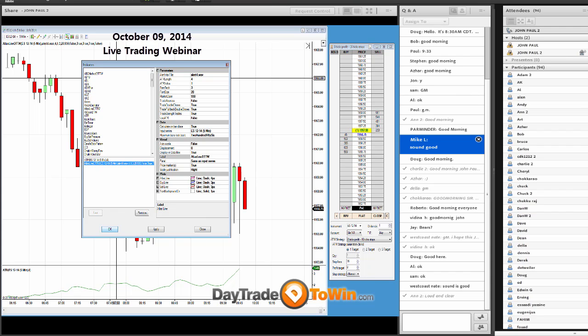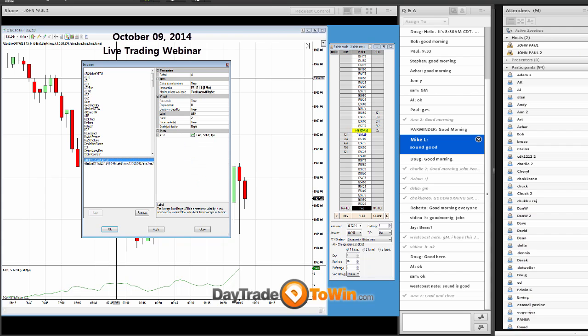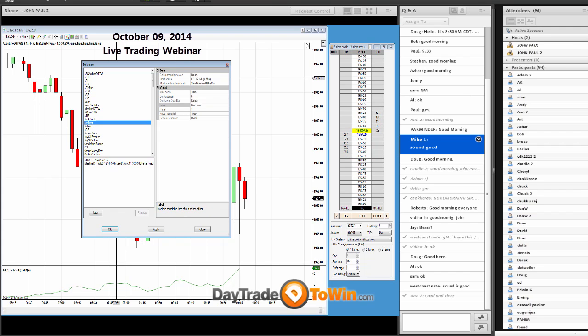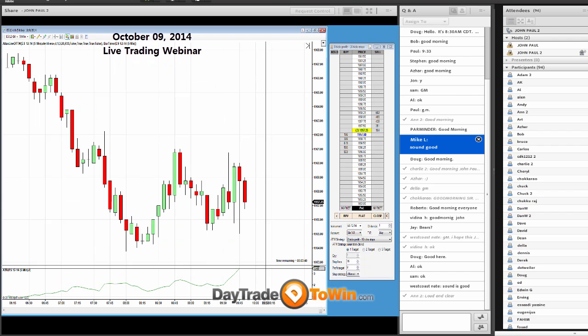But the one thing that every trader should use as far as an actual idea and method to trade the markets is looking at adding the ATR, the average true range, which I have right here. Usually I set it to a setting of 4, which tells me the last 4 bars. I also like to add the bar timer, because the bar timer allows me to say there's 5 minutes left, there's 4 minutes left, and a lot of the trades that I take are based on the closing of a candle.